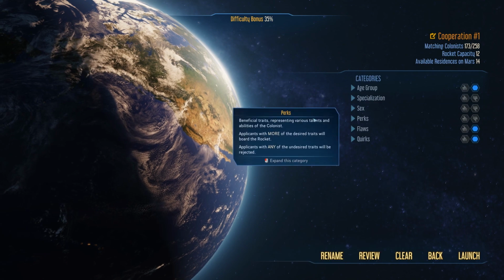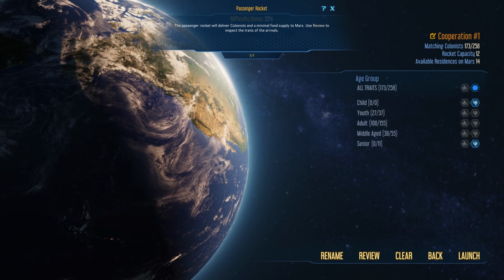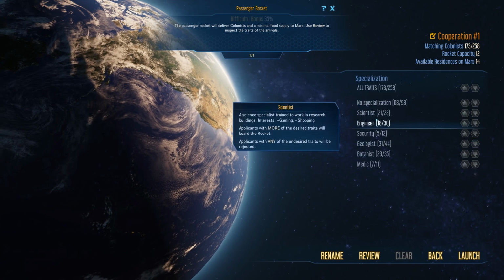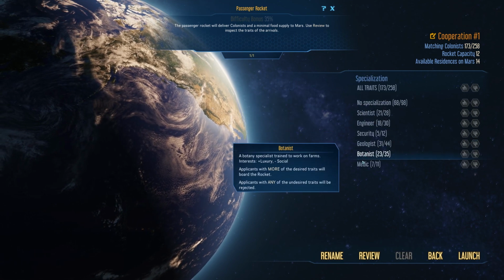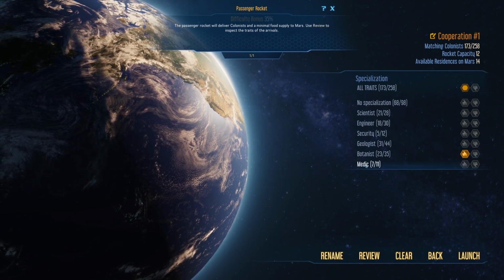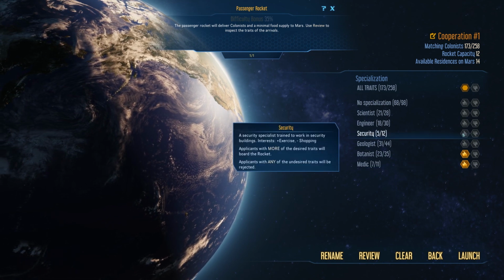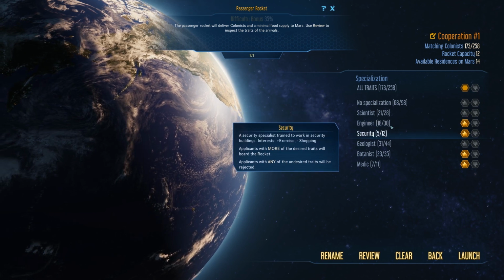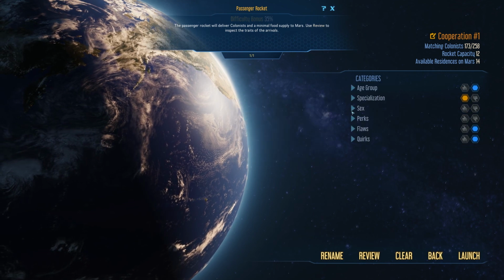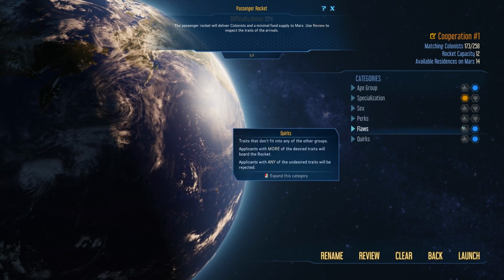So we've got an available passenger rocket. Age group: we want not children, not seniors. Yep. Specialization: trained to work on farms. Yes. Medic, that would be nice. Security, that would be nice. Engineer, that would probably be nice. Okay. I was about to hit launch instead of back. Sex, either. Perks, any perks. Flaws, quirks. Yeah, okay.